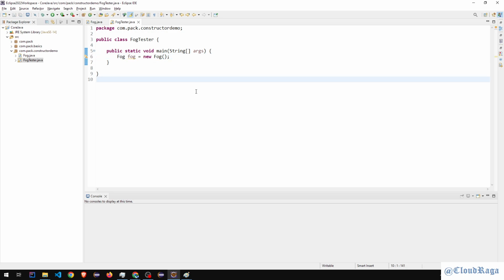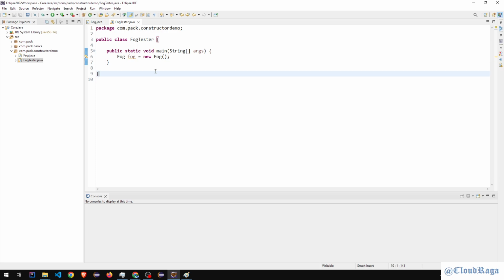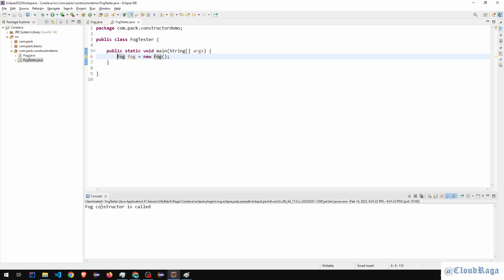Okay, that's it guys. I'm not going to call anything because we don't have anything. We are not supposed to call this thing explicitly. It just happens when you do this kind of coding in your file. It's just object creation, right? So let's test. Right click, run as application, and it says Dog constructor is called. Yep, it is called.